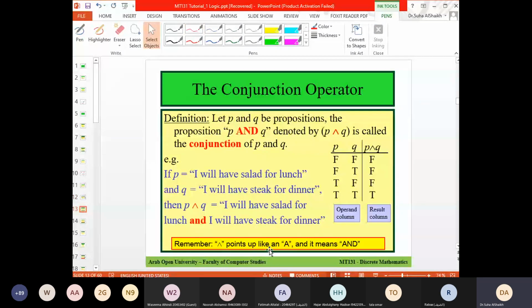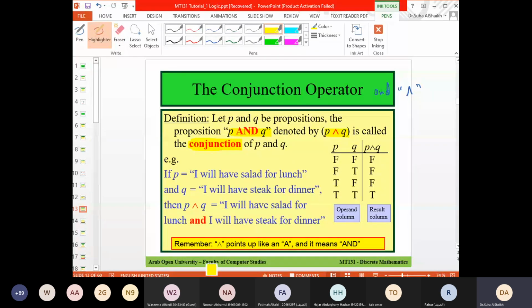Now we move to the second operator, the conjunction. The conjunction is what? It is and. And what's the symbol we are using? This is the symbol, like the number 8. It's and. Okay. So the conjunction is connecting two propositions. I must have P and I must have Q, and it connects them together. I have something and something. So for propositions P and Q, we write P and Q like this, and we say this is a conjunction.